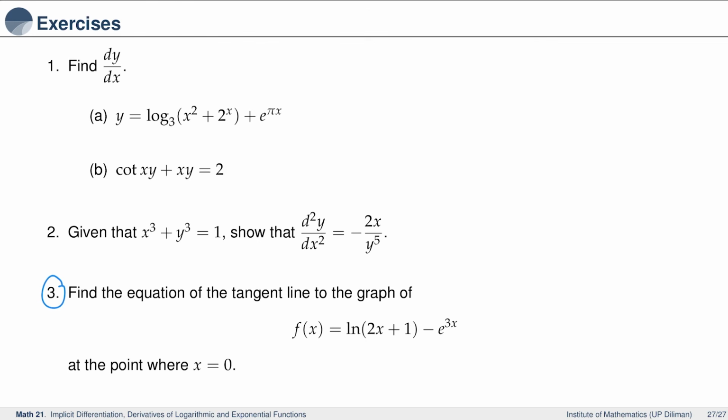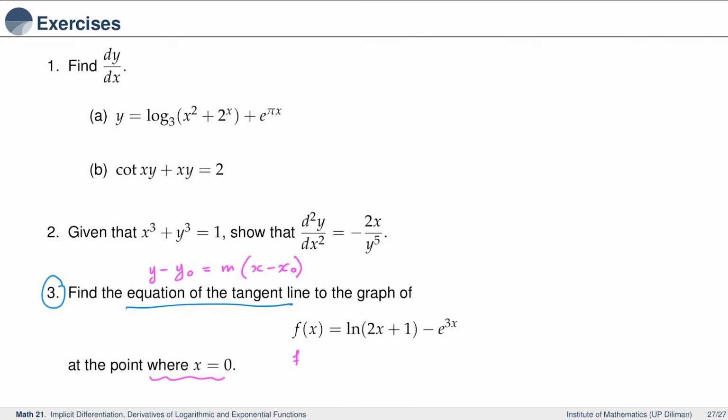All right, so how do we solve this? We want the equation of the tangent line. So what do we know about this tangent line? Well, first, we know that it touches the point where x equal to 0. And second, we also know that the slope of this tangent line is just the derivative at 0. Hence, we can make use of the point slope form, y minus y naught equal to m times quantity x minus x naught. For the point on the tangent line x naught, y naught, we already know what x naught is, that is equal to 0.